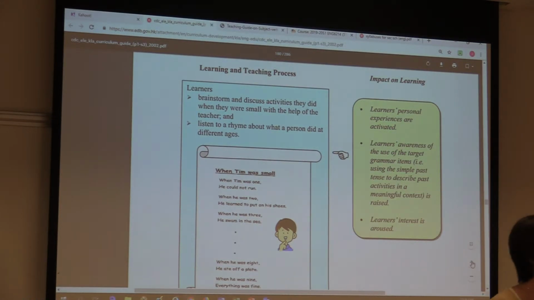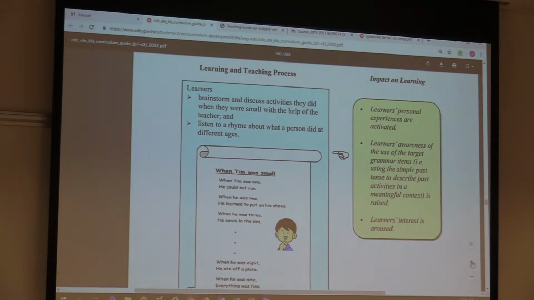Alright. Can we discuss together now? Can you find some good features of this lesson plan? Yes? This is related to experience, so it's easy to connect it to their own life stages. So it's more interesting than just doing the exercise. Good, yeah, so it relates to their own lives, closer to them, personalized. Personalization of the materials is important. Good point.